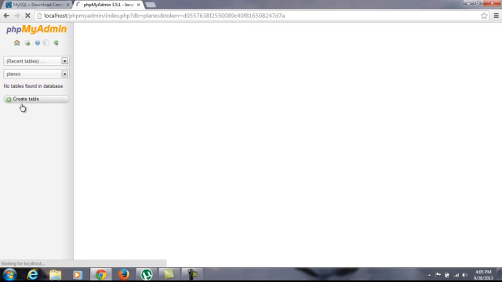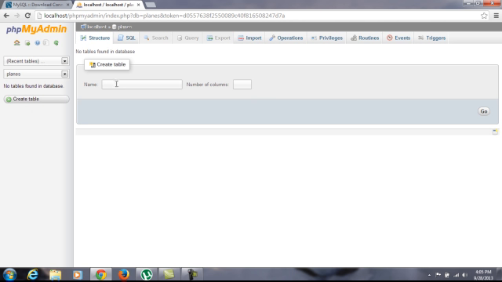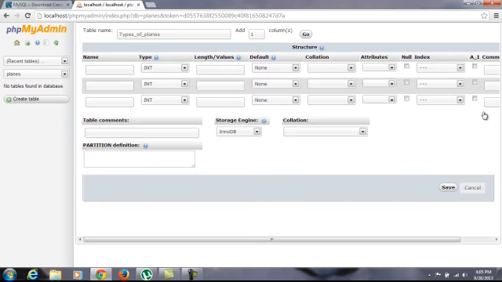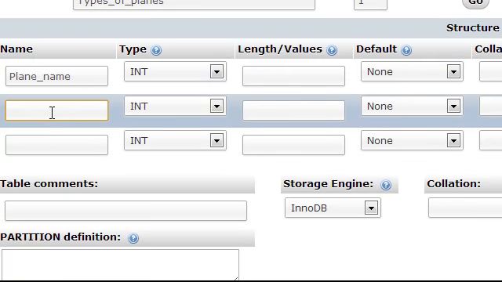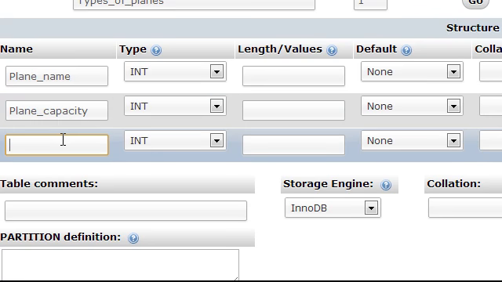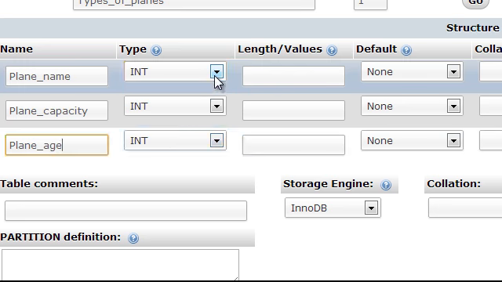So what I'm going to do is create some tables, not using the console. We're going to name it types of planes, and we're going to have not many, just 3, and we select go. It's loading, so we type plane name, plane capacity, and plane age. 3 simple tables.